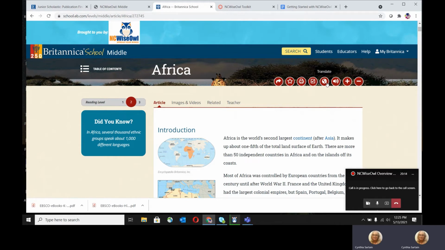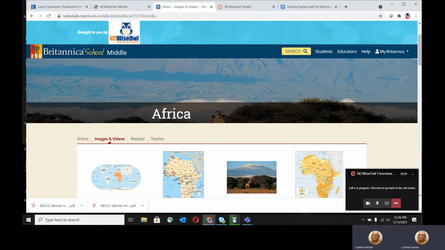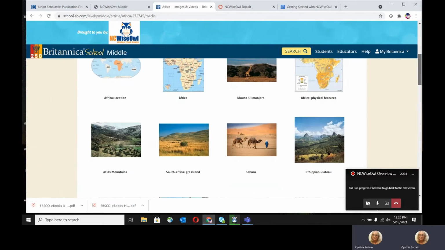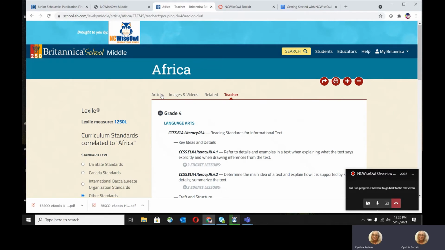It uses Google to translate the article for your students that may need this. The read aloud here, and also I can font up and down here. Also remember, I can get images and videos that come along with the topic Africa, and we have many that go along with this. There's teacher resources. You can see the different standards that are related.